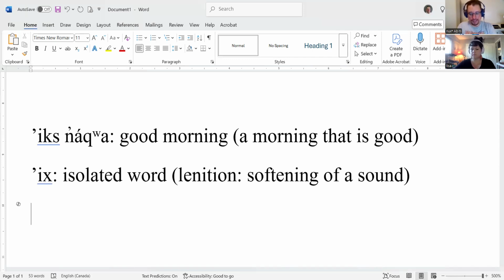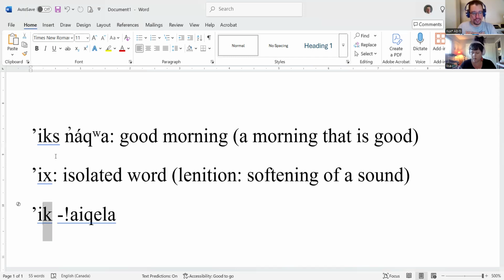If I wanted to change the word ache to mean happy, so ache means good, if I wanted to change it to happy, I would have to add the suffix ekla. This suffix is a glottalizing suffix, and that's indicated by the exclamation mark.